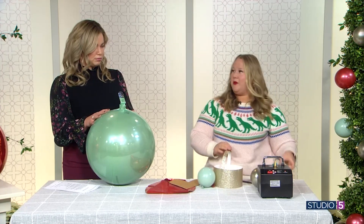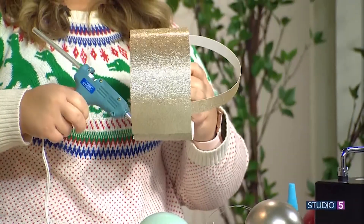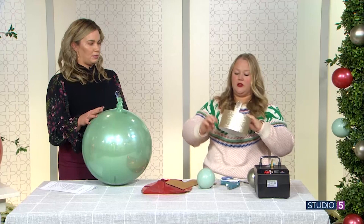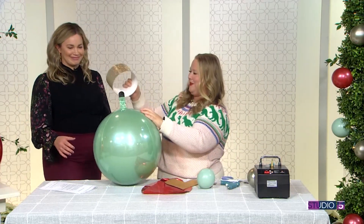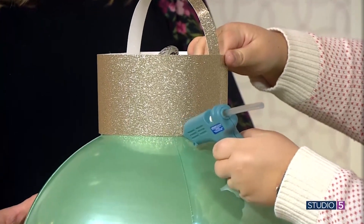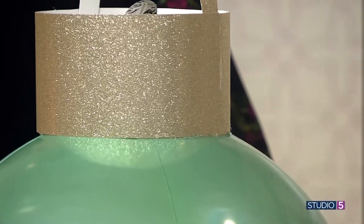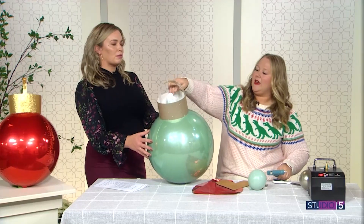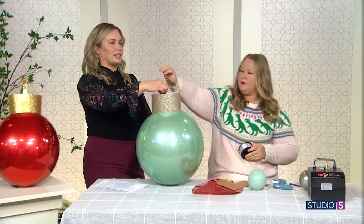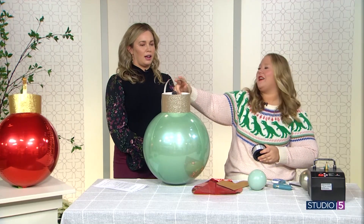People's minds are blown when they hear you can hot glue things onto balloons — and it's not going to pop! Make sure you use a glue gun with a dual setting and keep it on low heat — that's really important. Then you're going to 'crown' the balloon by placing the paper strip around the top and adding a little glue to secure any spots that aren't sealed. To hang them, use the balloon tail and tie some fishing line around it. Don't hang it from the paper crown, or it might crinkle and not hang straight. Use the tail tucked inside the crown instead.